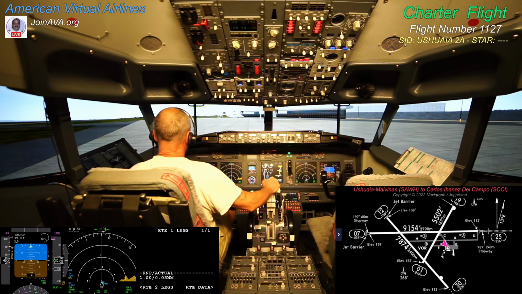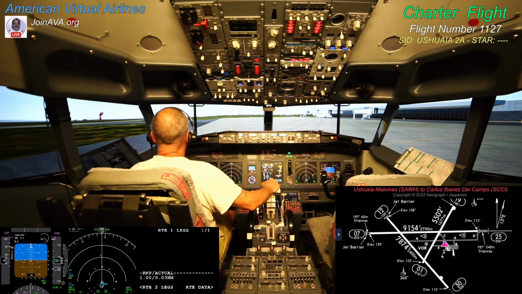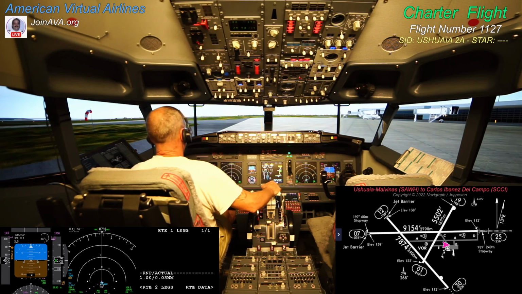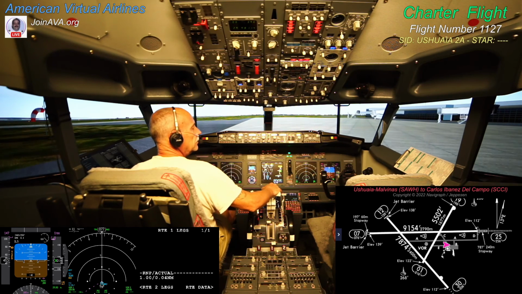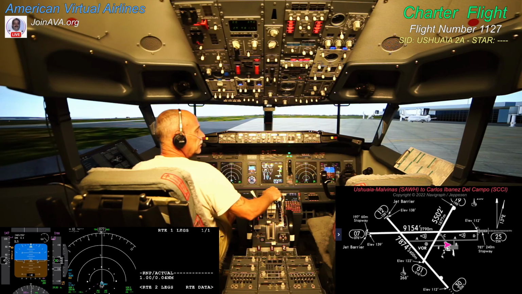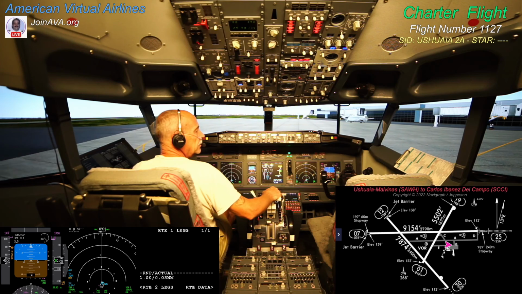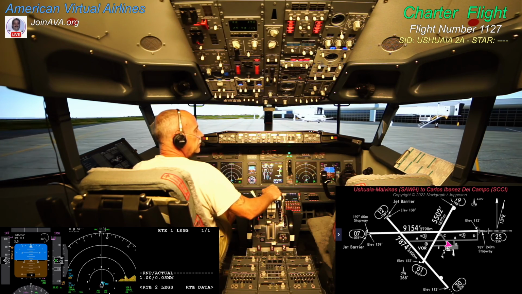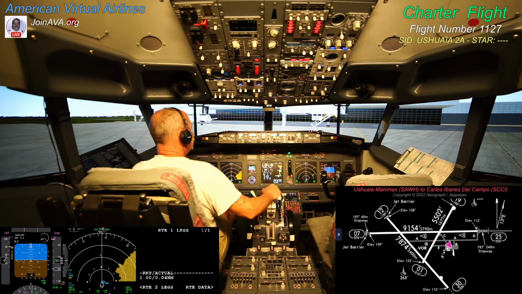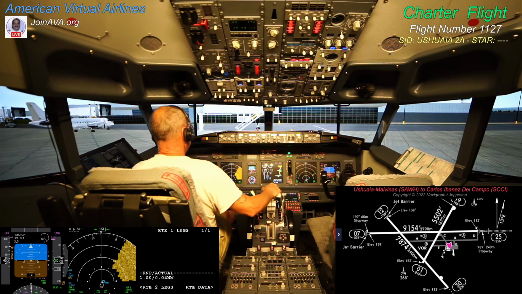Good evening, American 2147, we're at 1,000, climbing to 5,000, 10 and 6. American 2147, departure, ready contact, climb maintain 10,000. Climb maintain 10,000, American 2147. American 2147, direct Merritt. Direct Merritt, American 2147. American 2147, contact departure 118.17. 1817, good day, American 2147.